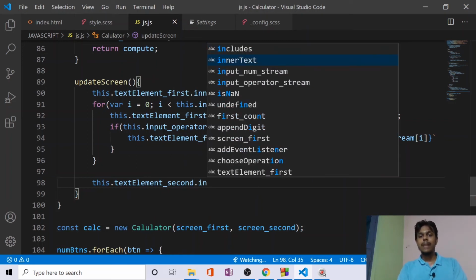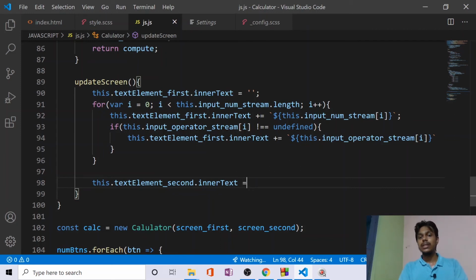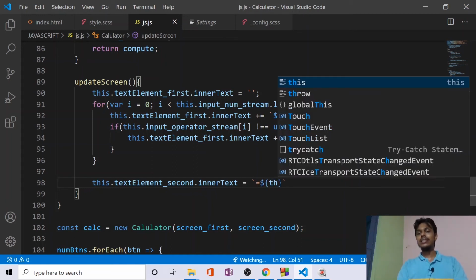I will type dot inner text equals, with a dollar sign and inside the curly braces I can write our JavaScript.